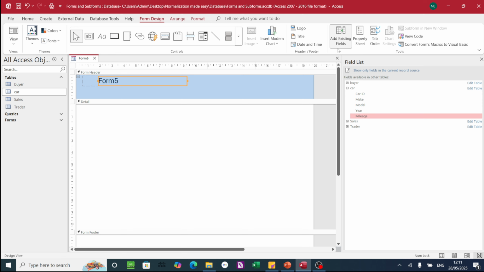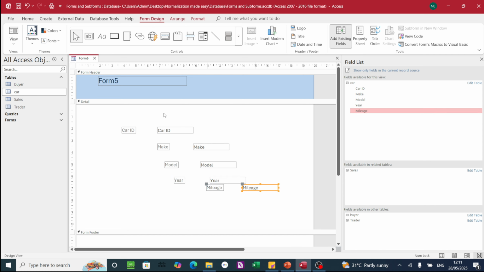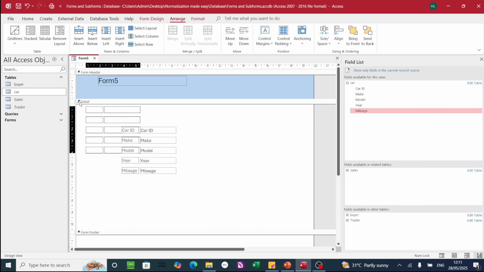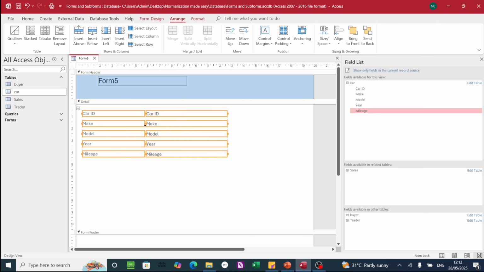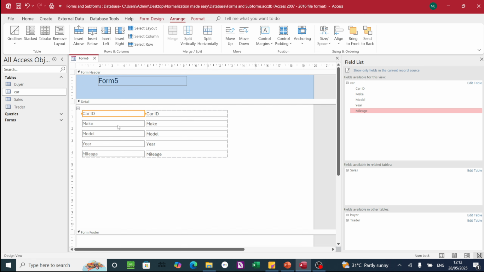So I'm going to go to add existing fields and then bring in the fields one after the other. So if these are the fields that I want, select all of them, go to arrange, stack. So it just rearranges everything nicely for you. If you want to increase the field length, you can do so by just dragging it when you see the cursor with the two right bars. So here again, I'm just going to reduce the field size of this. When I bring the cursor closer and I see the double arrow, I reduce the field size, right?